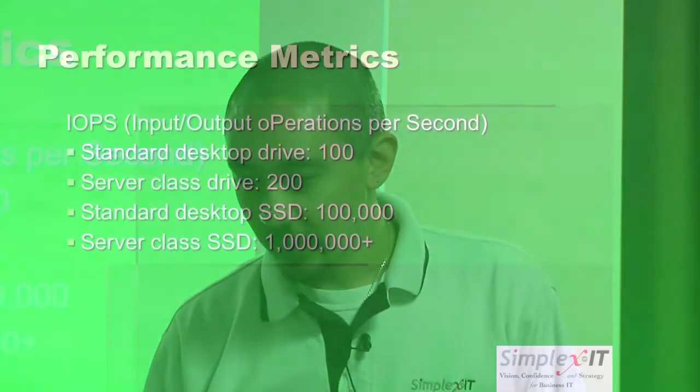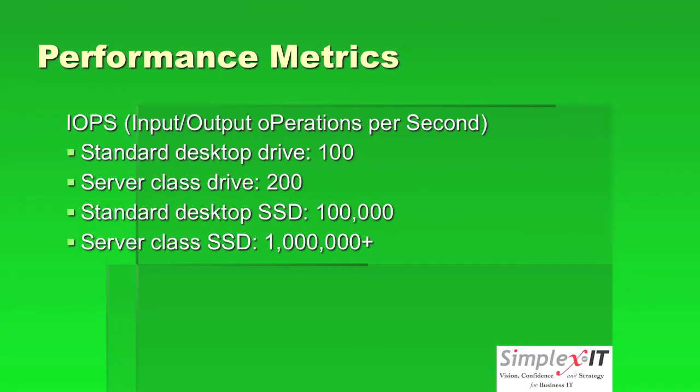Also, the average mean time between failure is a lot lower compared to server class SSDs, which, again, we keep adding zeros. And there are bigger ones with more zeros. So the price difference, let's say you go with a 1 terabyte drive up here, $70 Newegg, $60 Newegg right now. Server class hard drive, 1 terabyte, I don't think you can get that big, but something comparable, about $300-400.